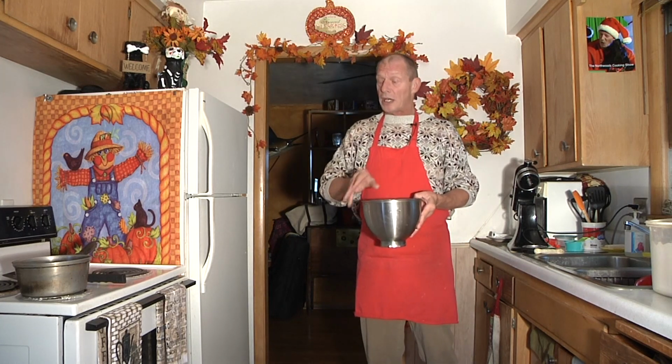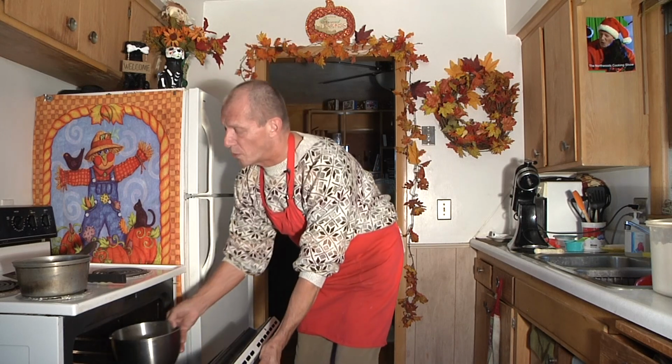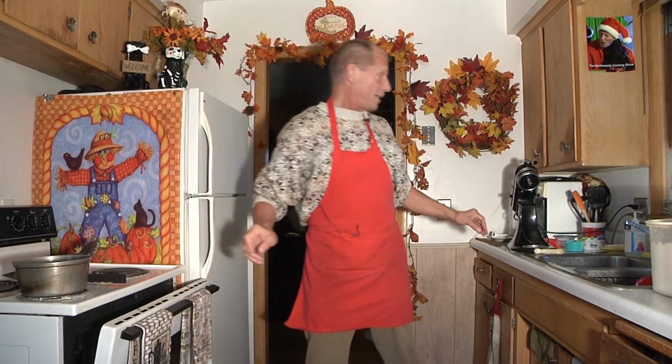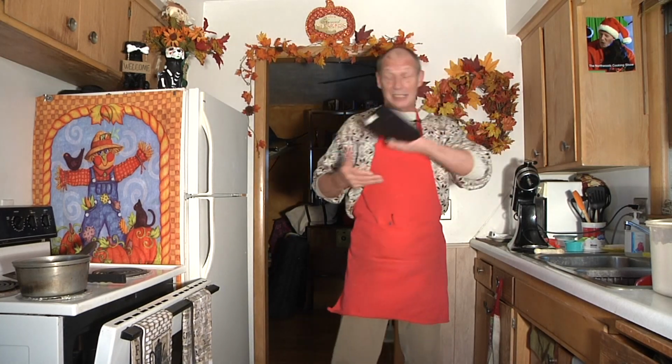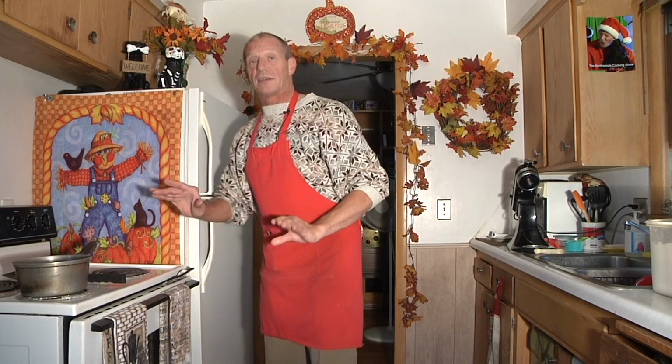And because it is cold, I'm just going to stick this in my warm oven, on as low as possible. We don't want to heat it up, we just want to keep it warm. In fact, I'm even going to stick a pot holder in just so we have a crack there, because we don't want it to get too hot. And then we'll be right back.